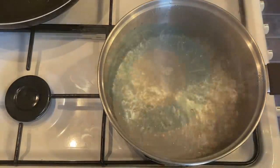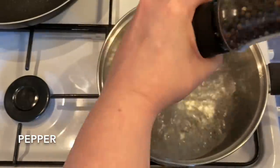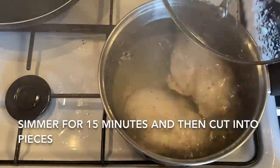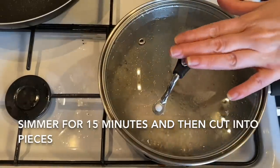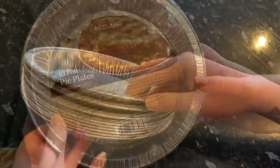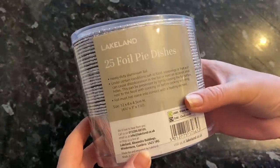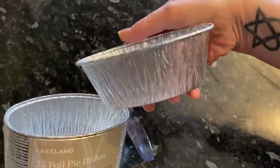Get a pan with some boiling water up to a simmer. Once it's simmering, add some salt and pepper and pop in your chicken to poach. I much prefer the flavor and texture of poached chicken in a pie — I like it a bit softer. Simmer for about 15 minutes then cut it into pieces. These are just disposable aluminium tins — only about £2.99 and you get loads of them, very handy.